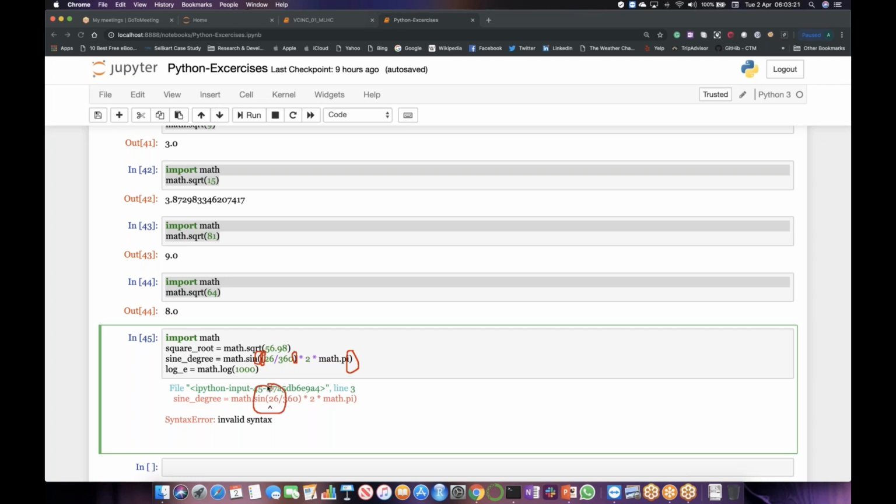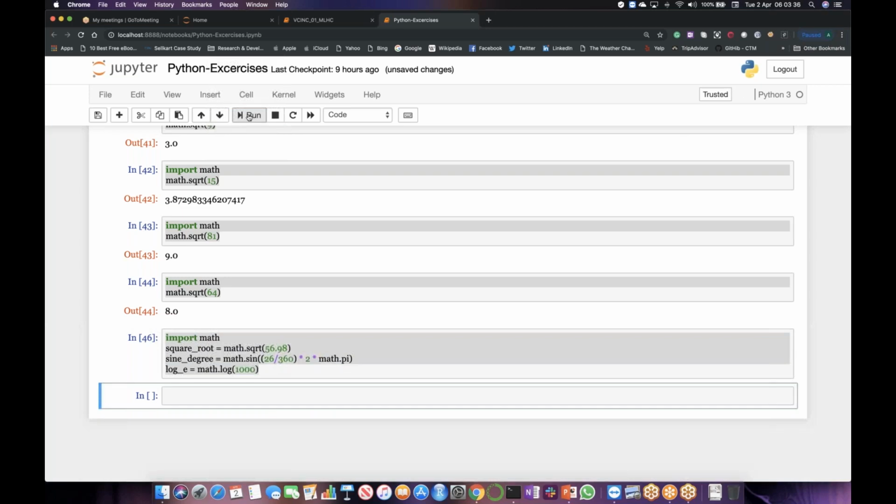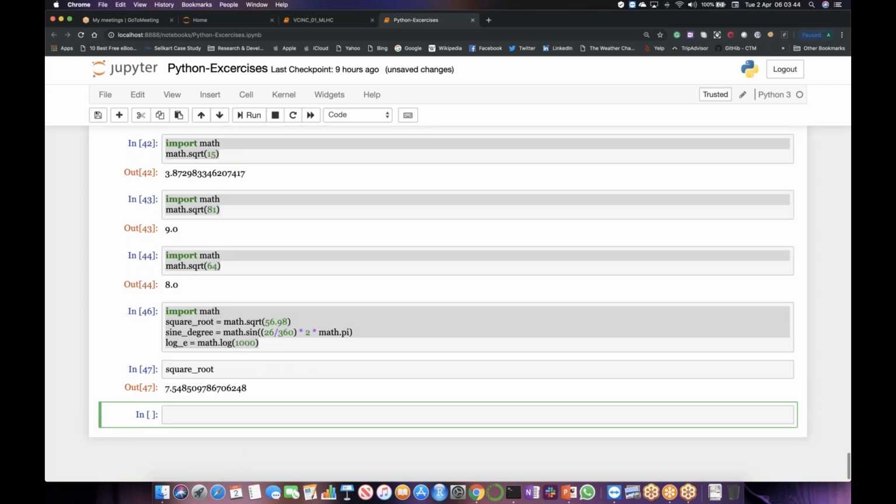If you focus on the error message, that will save a lot of time in Python. It's not only in Python, it's everywhere, but programming mindset is important. Now if I run this one, perfect. Now if I say square_root, I got 7.54.